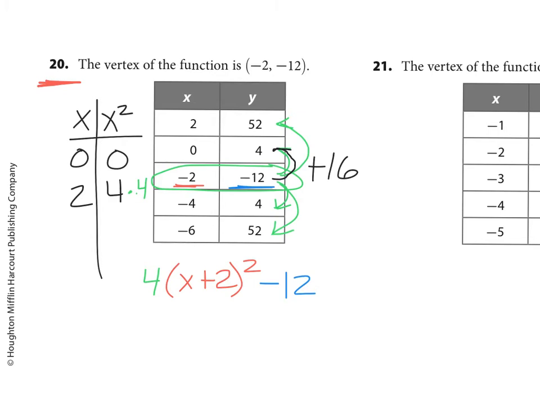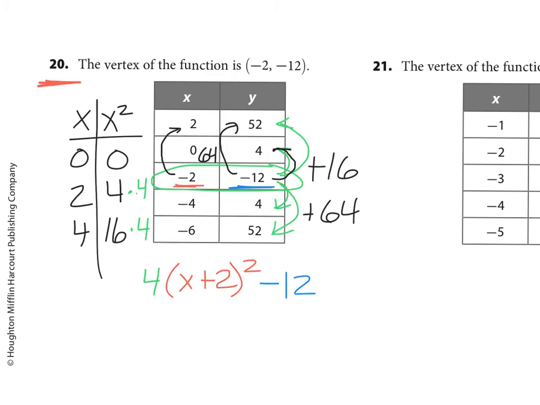Now, to double check, let's go to the next one. This right here was a change of 4. If I go from negative 2 to 2, that's a change of 4. If I go 4 here, the pattern is 4 squared is 16, so I should have moved up 16. What actually happened here? From negative 12 to 52, that is a change of what? 64. Well, how do I get that? Again, if I multiply by 4, 16 times 4 is 64. So I did. That does work. So then this becomes my new equation.